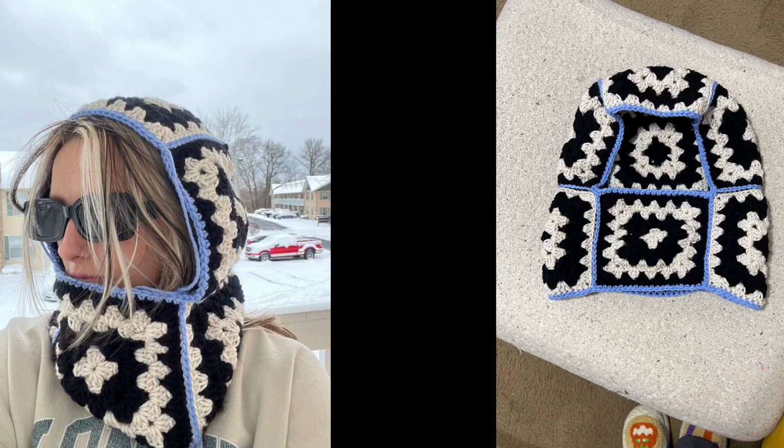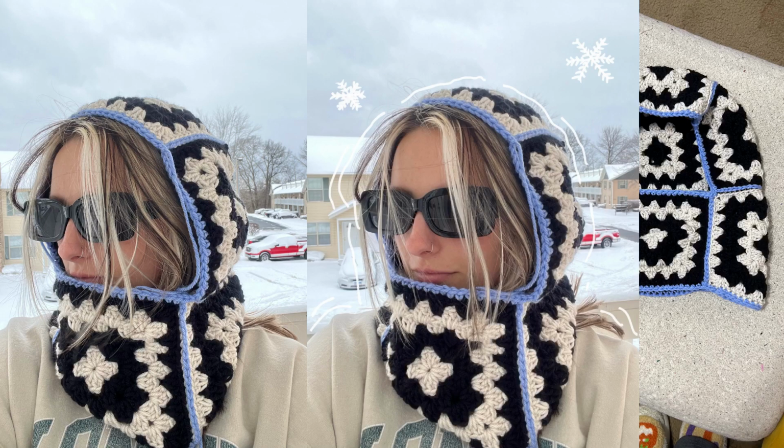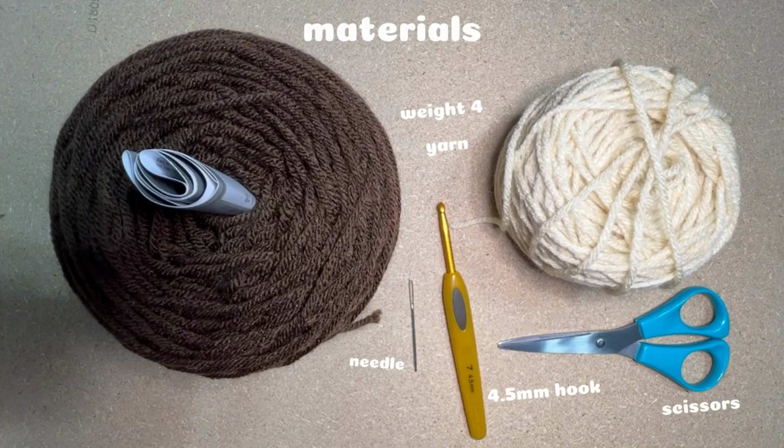Hi everyone! So today I'm going to show you how I made this balaclava. The one in the intro I used a 5.5mm hook, but for the one I'm making today, I'm making it a little smaller with a 4.5.